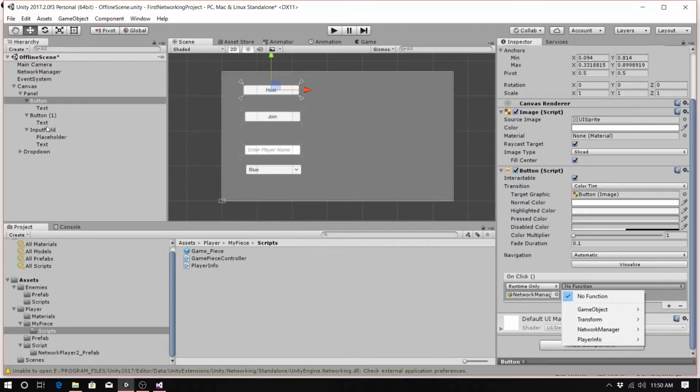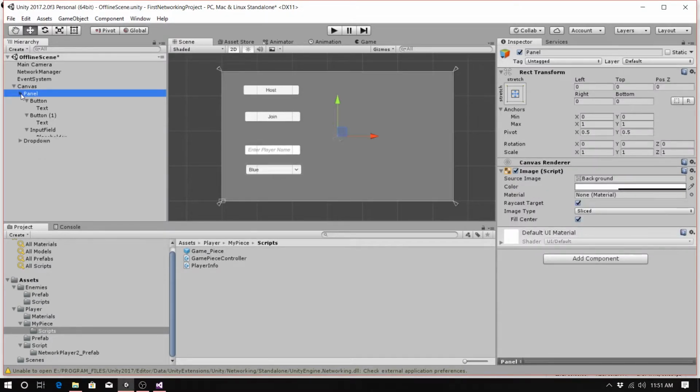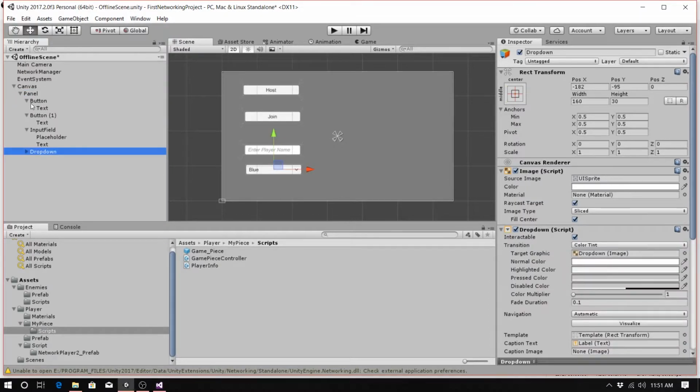For now, I'm not going to do that, but just keep in mind that this should probably be a child of Network Manager, and when you start the game, you just disable this panel. That's what you should do. This should be a child of there. There we go. Fix this real quick. In fact, I might do that in a moment.